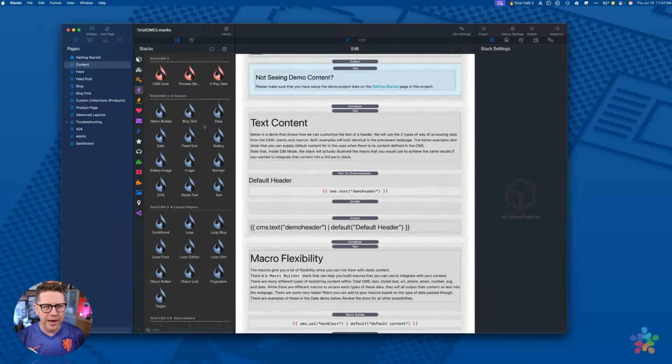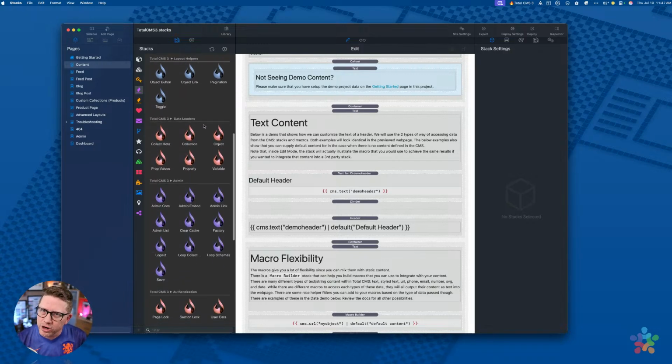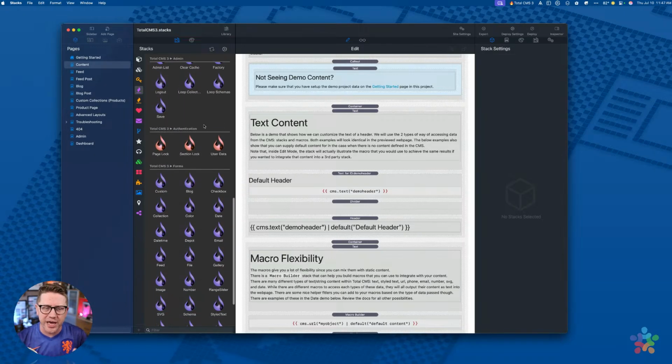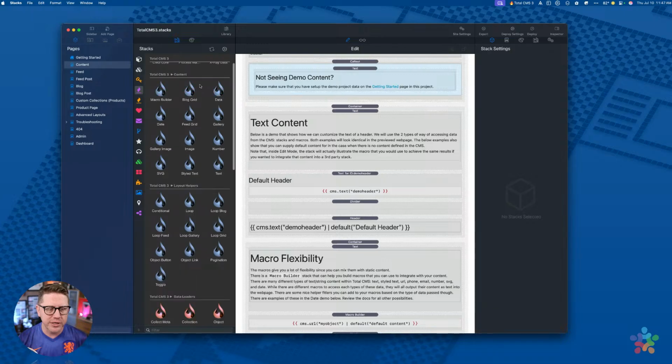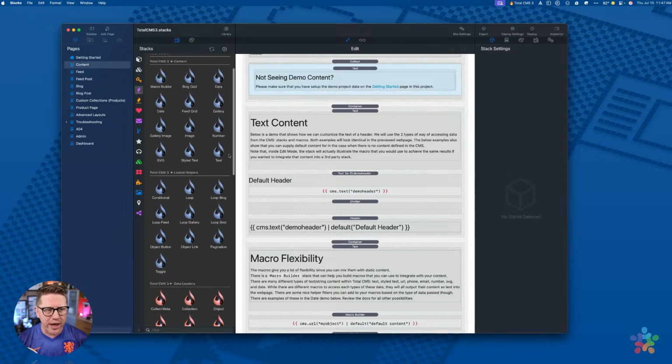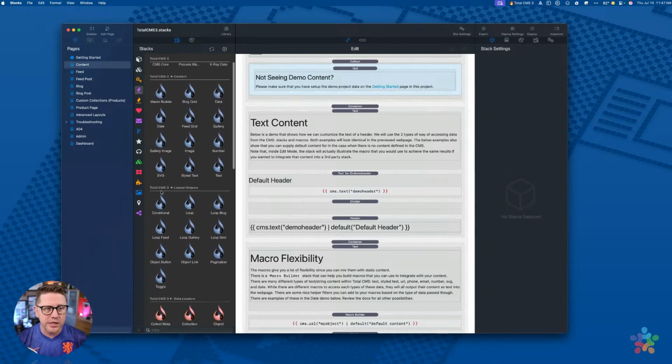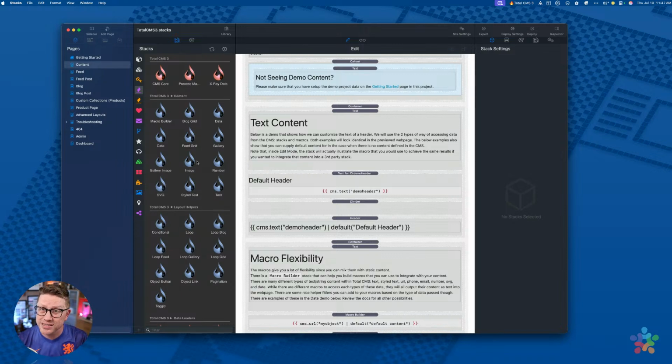While I do plan on designing custom icons for every stack, what I wanted to do now is at least color code them a little bit so we can differentiate. So here we have these bronze or orange stacks. They're kind of like a utility stack, per se. The blue-gray icons are going to be all of your content. These are the stacks that you use to show content on your web page.